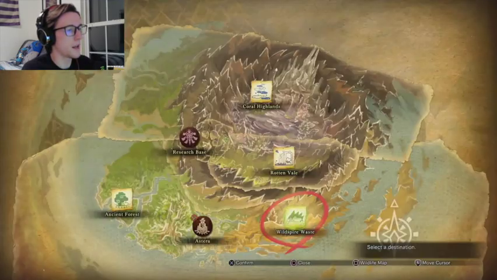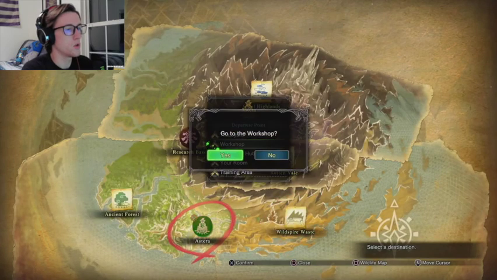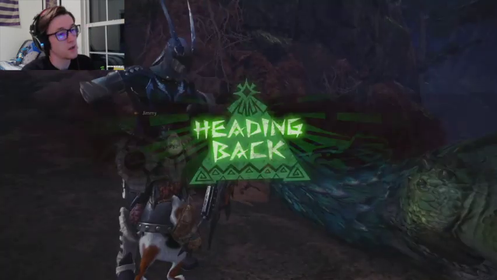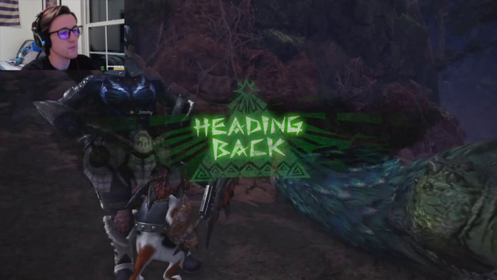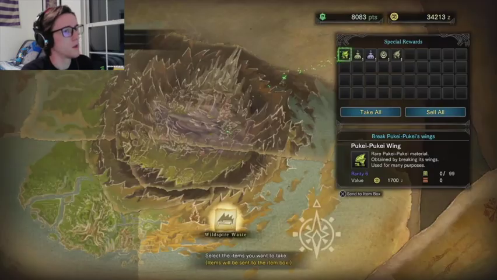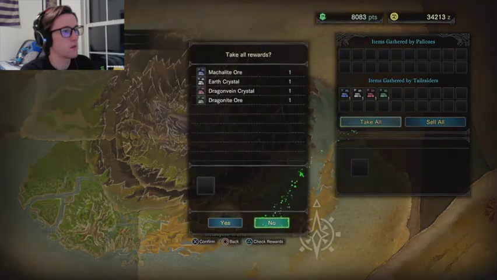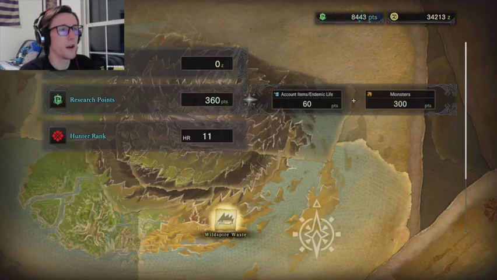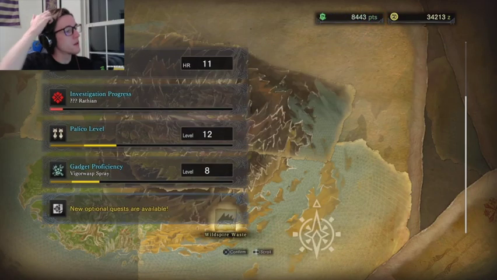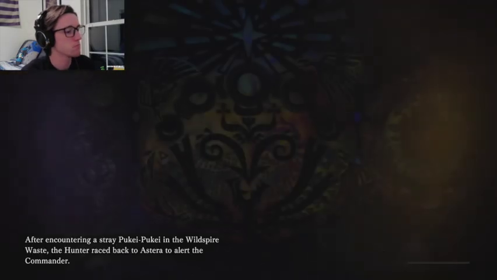Let us go ahead and make our way back to Astera. Sheesh. Like, what was that about? Are you serious? Oi. Alright, let's go. Oh, a hunter rank increased. Okay. Very nice.